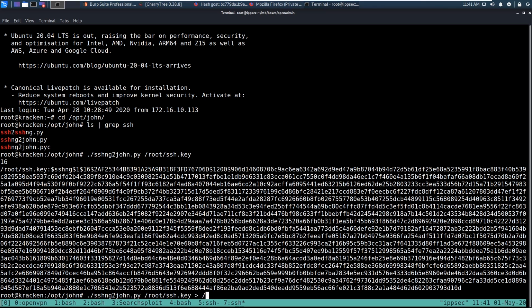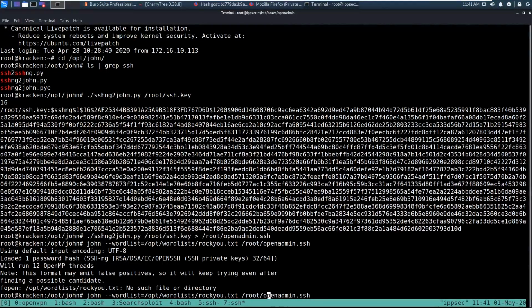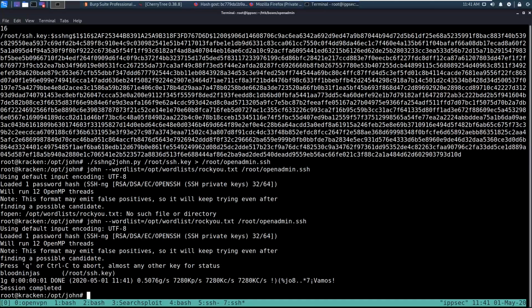Call this root OpenAdmin.sh, and we can john --wordlist=/opt/wordlists/rockyou.txt and root OpenAdmin.sh. It's probably just wordlist, not plural. There we go. And we get the password Blood Ninjas.